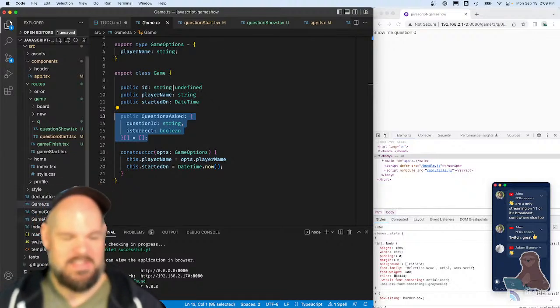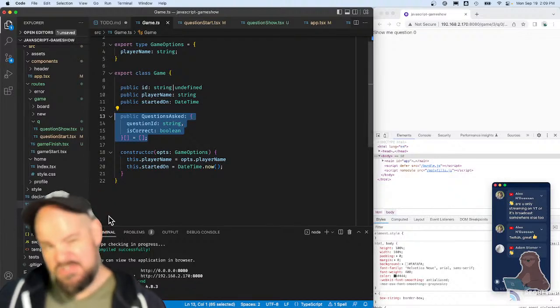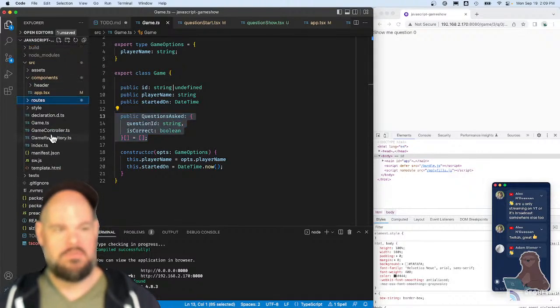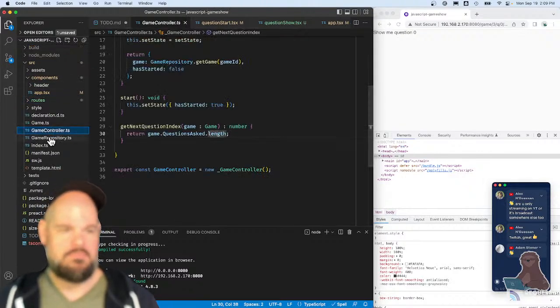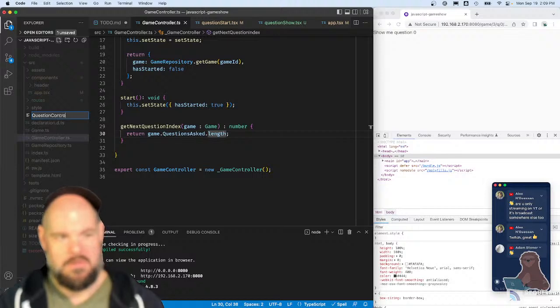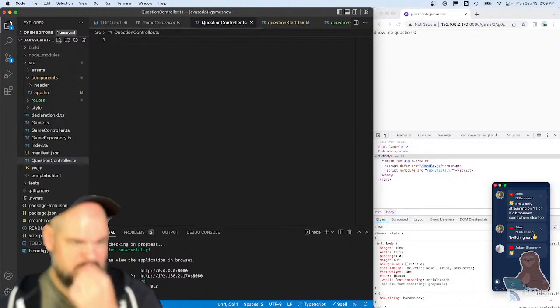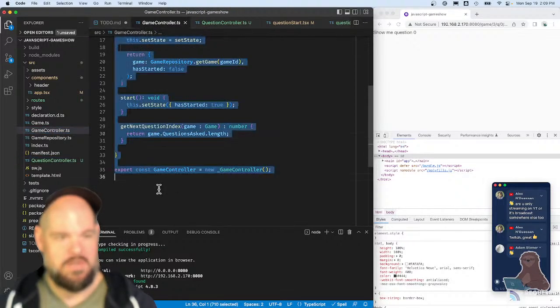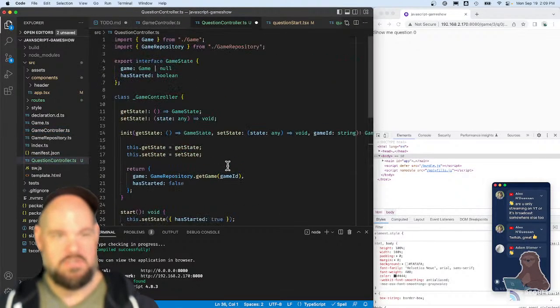So what I think that's going to be is a question controller. That seems cool. Just like my other controller here, I'm just going to take you as a copy just to start.